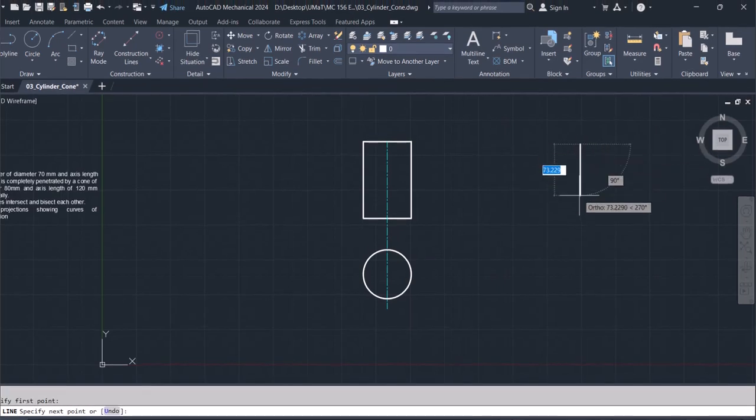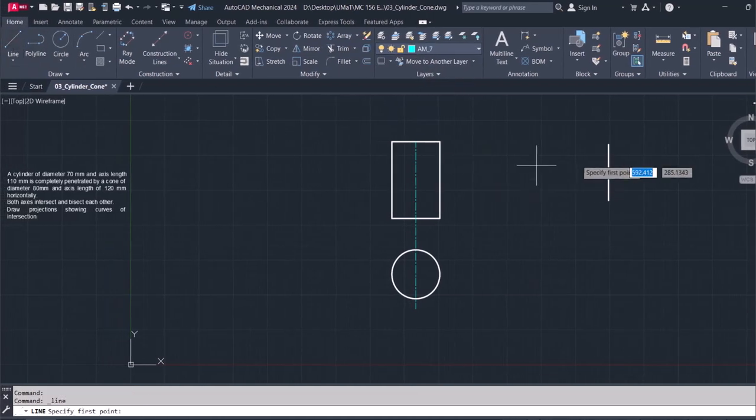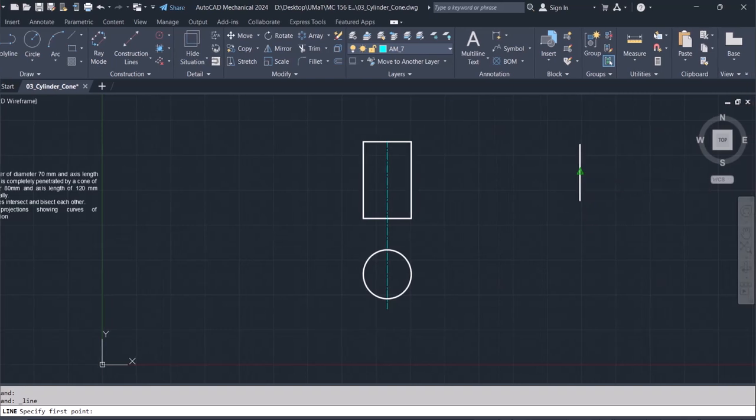So this part here, according to the question, is 80. And then the vertical distance, let's draw that, so this vertical distance we're told is 120.